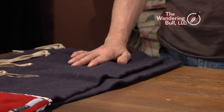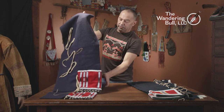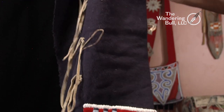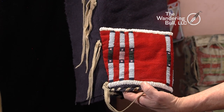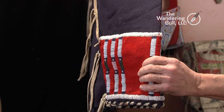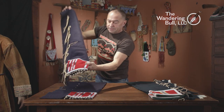The last group of leggings are Crow. Those people, once again, used blue wool for the base. Not very tailored — they're attached with leather that goes through front to back, so they were basically laced rather than sewn up. The bottom has a red beaded panel done in lazy stitch, and then the red panel was applied to the blue wool, with edge beading across the top to hide the seam. So it's essentially a two-piece construction. Typical of the Crow and Flathead people up in that area.